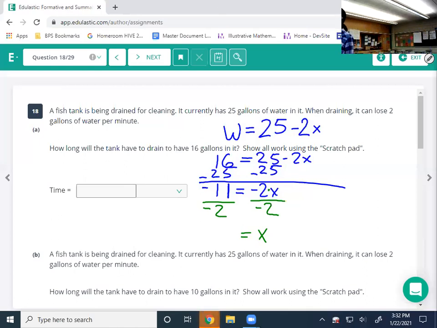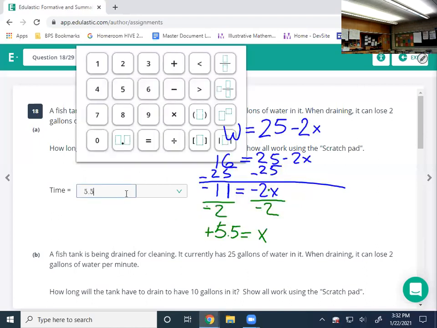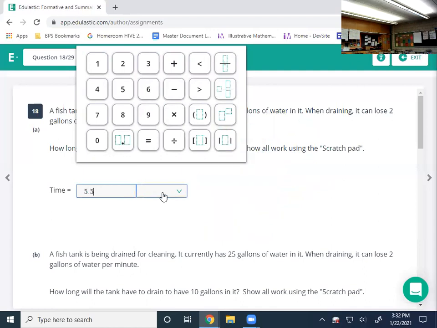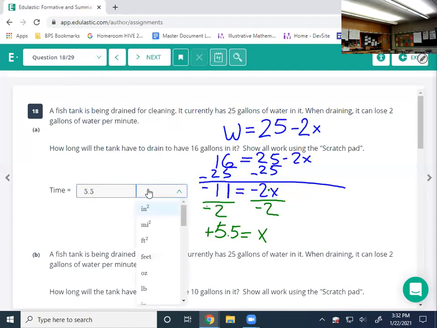First thing I want to say is it's a negative divided by a negative, so it's going to be a positive 5.5. So if we put it, oh, it's going to be 5.5. Close. So it's going to be 5.5. Let me go over to the other side. Let me type this in. 5.5, and then our label here is going to be what? 5.5.